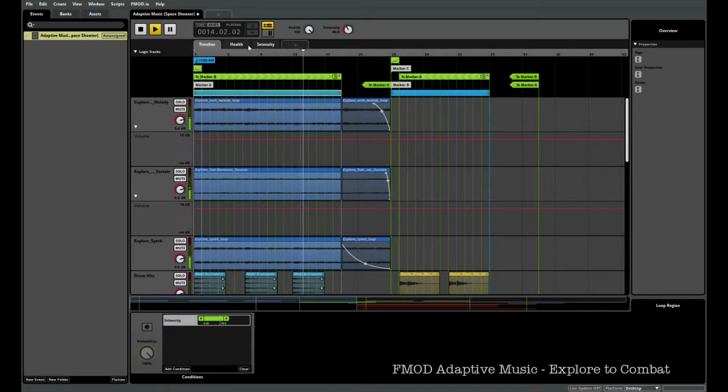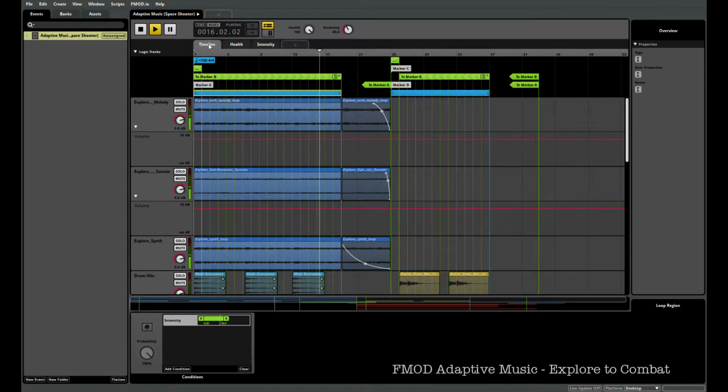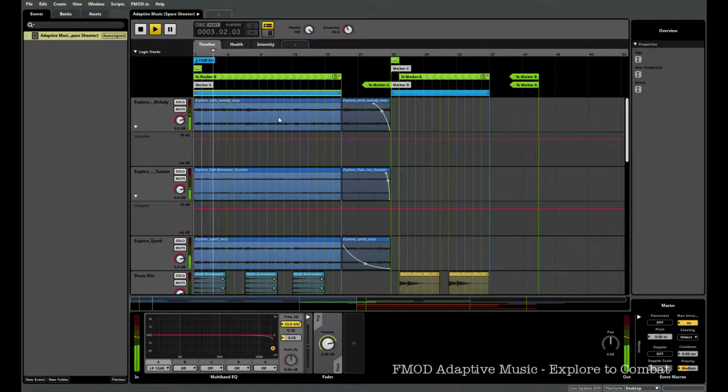Along with that, you can do fun stuff like automate tracks with volume. You can do effects if you want to, but I just kept it simple with volume. And also, in order to get from this loop to that loop at any point, I needed to add something called a transition region, which functions similar to this loop region, but in a transition sense.